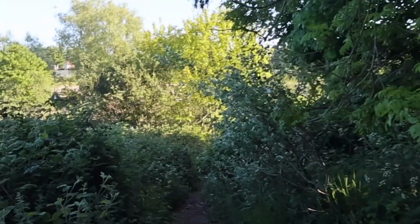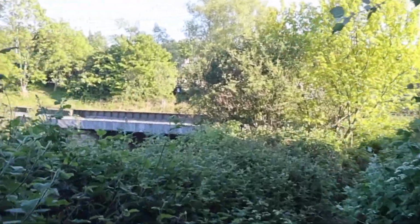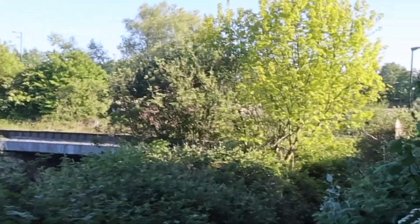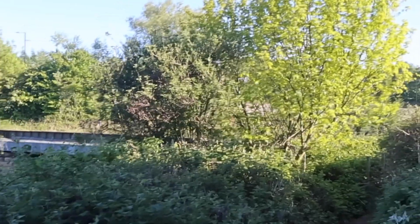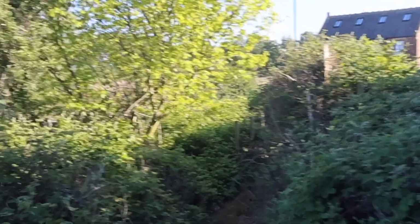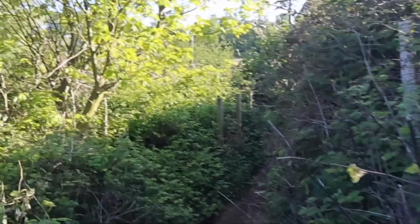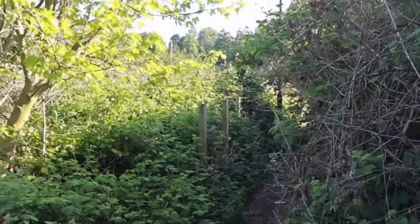I'll take you back out of this walk and I'll show you some of the sights. On my lunch today I went for a long walk down here and round Farringdon Road, Deptford, Ayres Quay. Took loads of pictures, they'll be on my Facebook page, Life and Death in a northern town. But I thought I'd come down tonight because it's an absolutely gorgeous day and have a show you where we are.